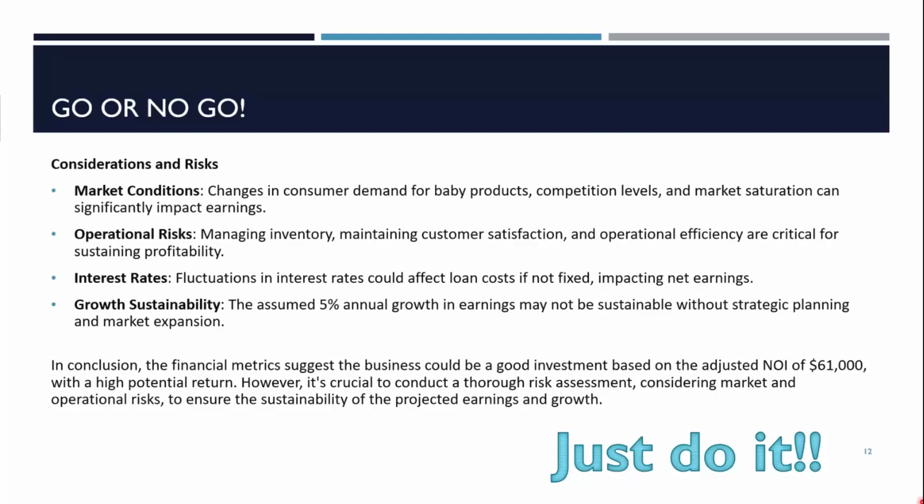Interest rate could be a problem. Operating risk. Okay, inventory. If you don't know how to get inventory from different places like China, and you only have one local supplier, that will be a problem. You know what I mean? Customer satisfaction, operation efficiency, all these kinds of things you need to pay attention to and explain to your client. Is it a good investment or not? High potential, high risk. High return, high risk. Make a decision, just do it. Don't spend too much time just thinking about it.